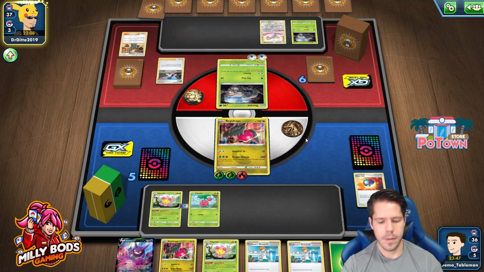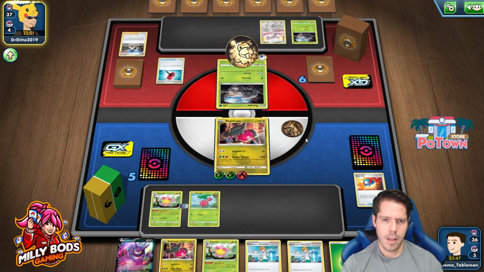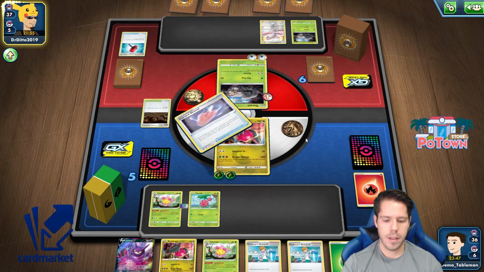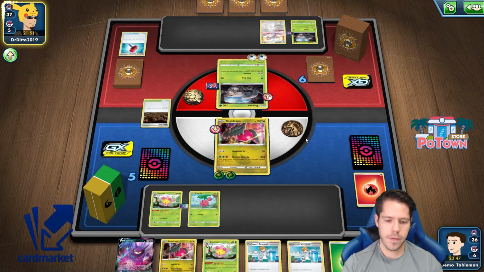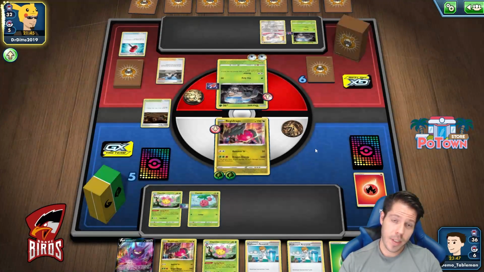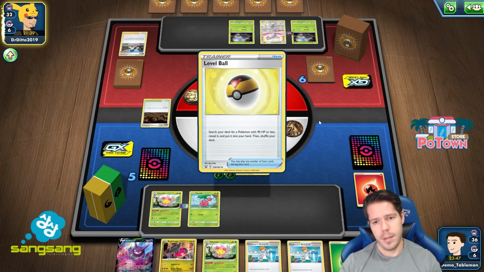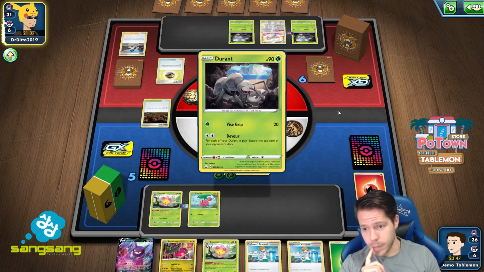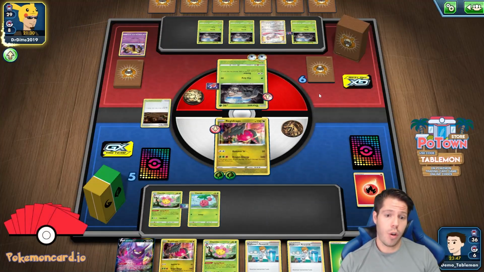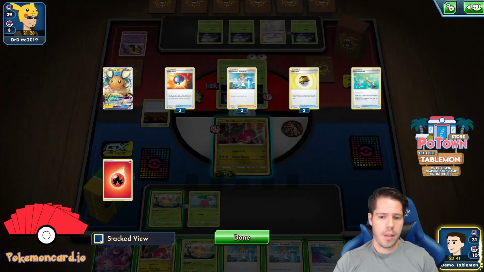Okay. Crushing Hammer, getting rid of the fire, that makes sense. Okay. Second Bruno, that's pretty brutal. That is pretty brutal. Okay, now I'm a little scared. So it's gonna be 4 cards this turn, plus 2 more if I manage a KO. And there's an Ordinary Rod gone.